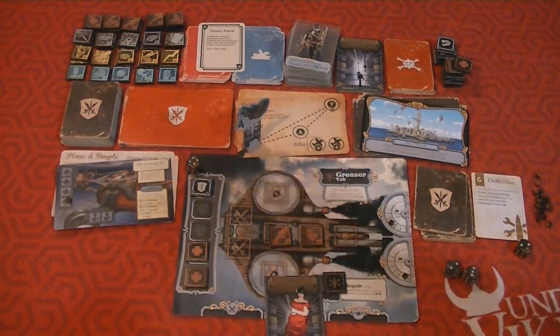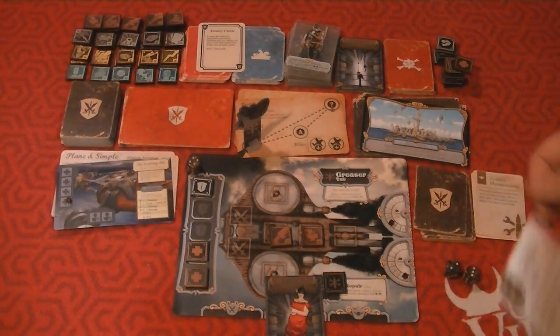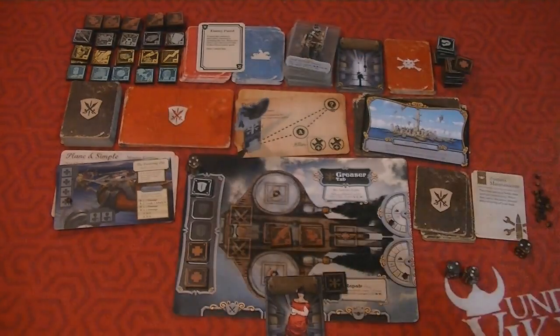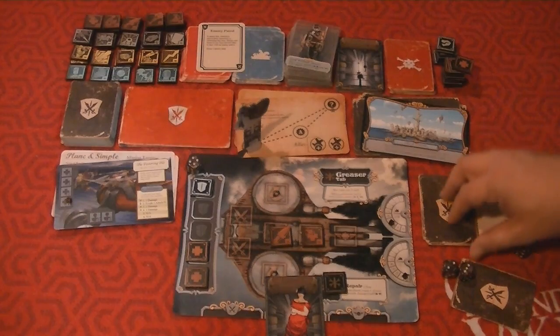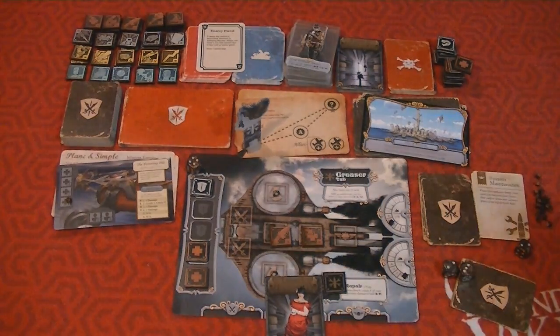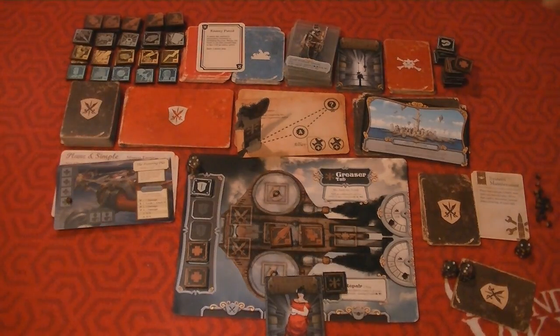So, I'm going to go ahead and get rid of the system maintenance card, but I'm going to hold on to the modular hull just in case, because this will allow me to repair a hull, and I like that ability. So I'm going to hold on to that, and I'm going to go ahead and draw 2 cards. Now, combat is to the death. You don't get to wait or anything like that. You have to keep fighting until one person wins or one person loses. And if there are multiple enemy ships, and multiple ships as far as the players go, they are able to stay in the fight as well.